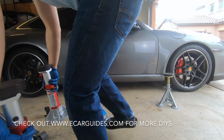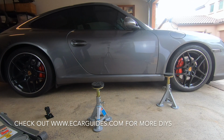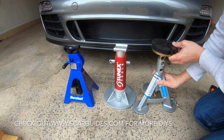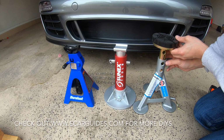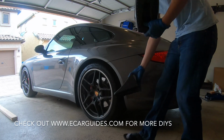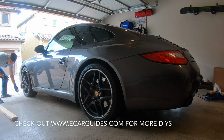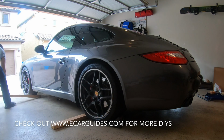The first thing you want to do is park your car on a flat surface and make sure the parking brake is on. Get your jack stand set to the right height because you don't want to be fiddling with these while your car is in the air. We're going to start by lifting one side of the vehicle up first, but before we do that, let's chalk off the wheels on the opposite side.